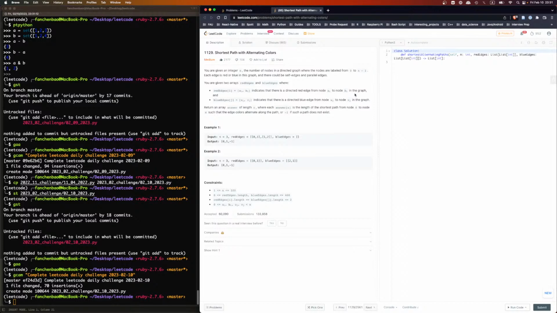Interesting. Okay, let's see. And then 0, 0 is always 0. 0, 1, as long as there is an edge, it's going to be 1. So the question is 0 to 2, right? If 0 to 2, that can be as well. So we start from 0 and we traverse 1 round, and then we get everybody that I can reach, 0 to 1, which is fine.